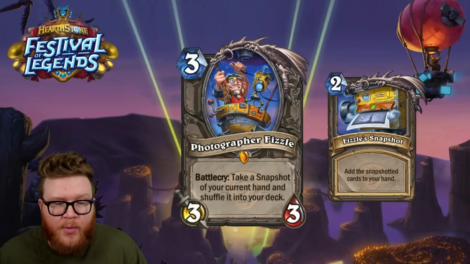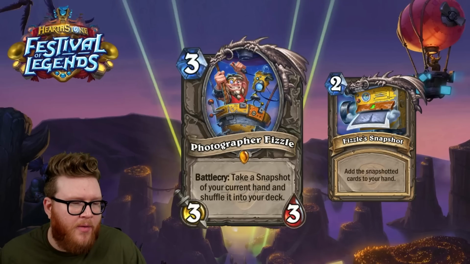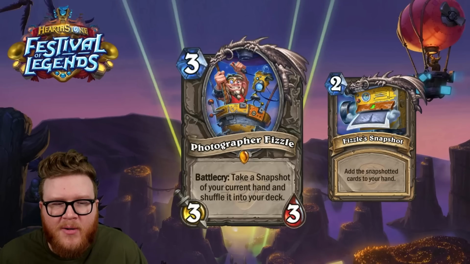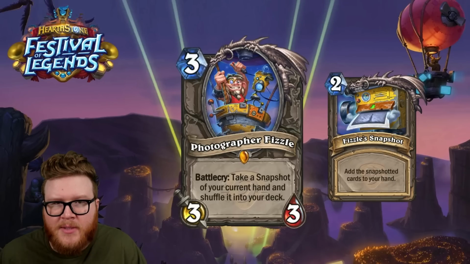So I personally love what Fizzle's about. I actually think it has a lot of potential as a powerful card as well, just because it can make so many cool things. And you probably don't even need it to be crazy. Just getting 3 or 4 good cards out of this might be more than enough on average. So I'm all about Fizzle. I think this card looks really fun and actually has a fair bit of potential as well.